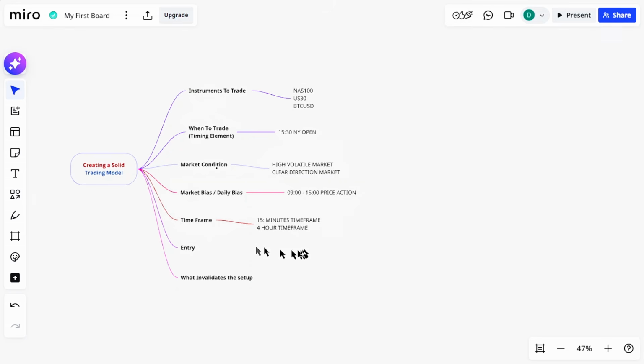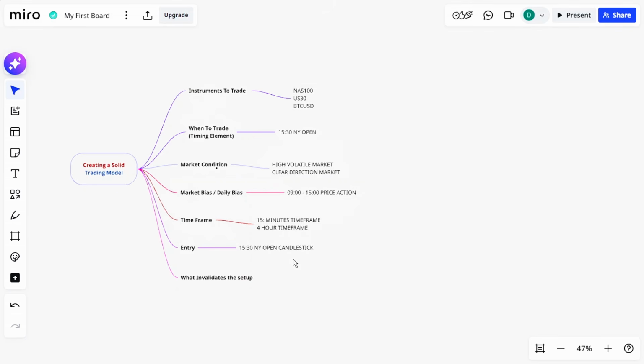So for me personally, what I use to enter into the market is the 15:30 New York Open candlestick. That's what I use to enter into the market. I don't use a lot of things to enter into the market. Just one way of entering: the 15:30 New York open candlestick. But there are some variations that the market may throw at me here and there, but I am still aware of all of those things.